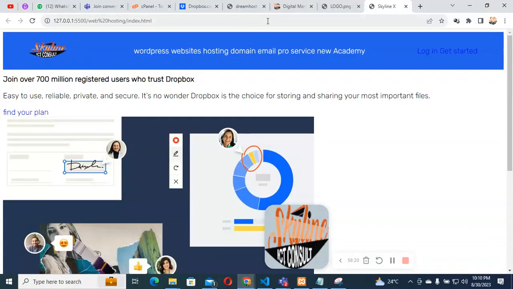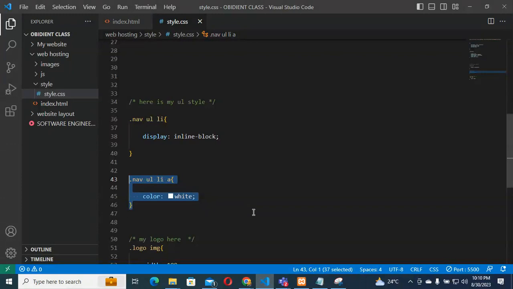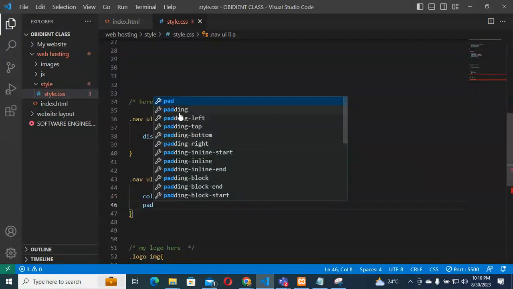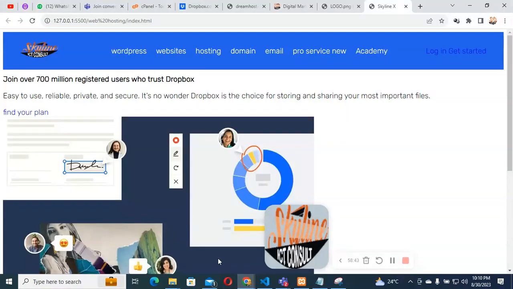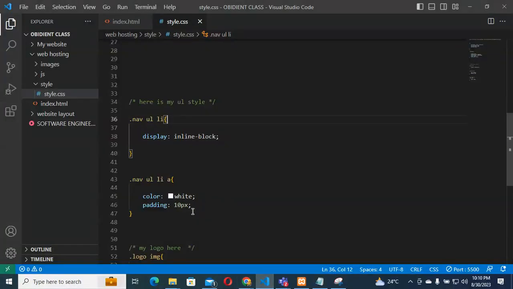Then the next thing we are going to do is add space, right? We need a kind of spacious, juicy and creamy space. So we are going to use padding. If we add padding, let's see what's going to happen. Padding 10px, and for me it's too much. So I'm not giving it a padding top. Padding top is 0.